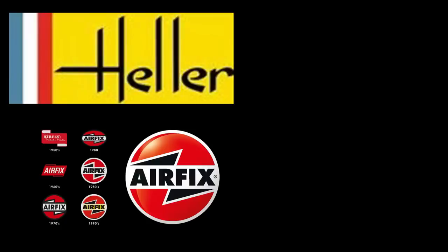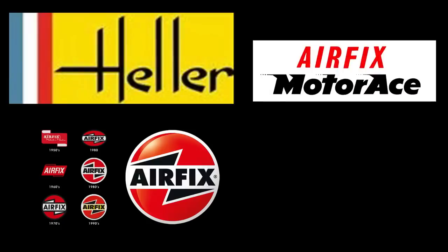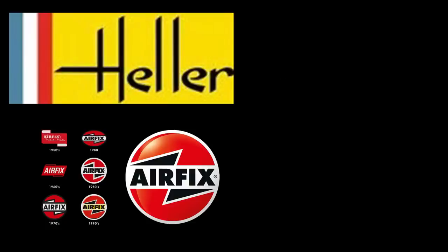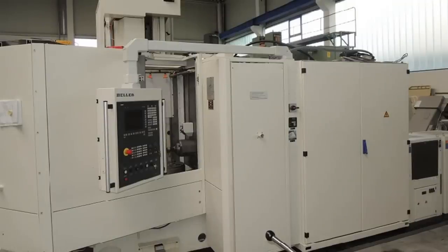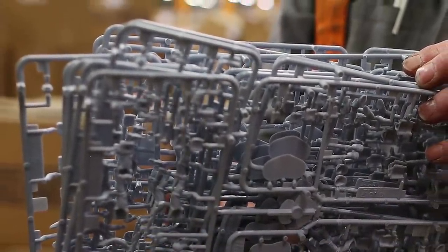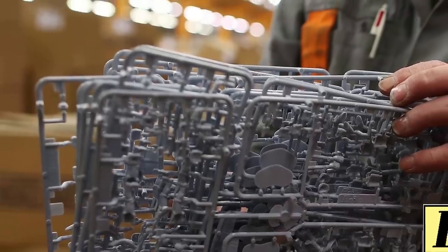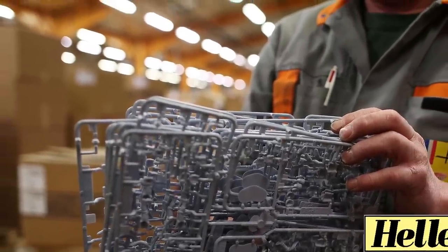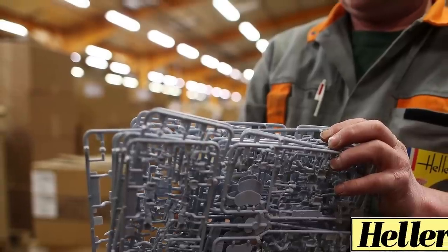Heller, unlike Airfix, had always mainly just made models. Airfix, by comparison, had previously made everything from fishing poles to pocket combs, but by now, kit models were pretty much all they were making. As a result, Heller started making Airfix's kits for them, and then shipping the raw kits to Britain for boxing, decals, instructions, shipment, etc. This lasted for about 8 years, but despite these efficiencies, Heller still ended up in financial trouble, and it got ugly.